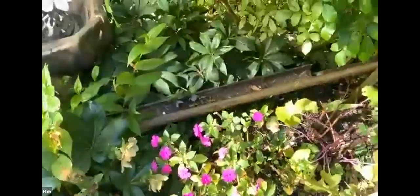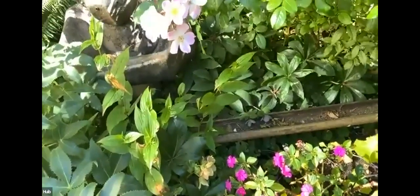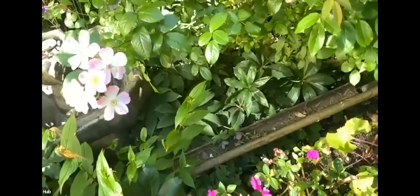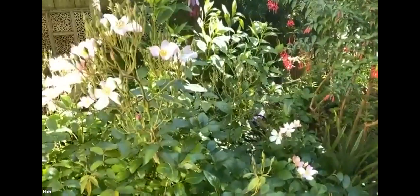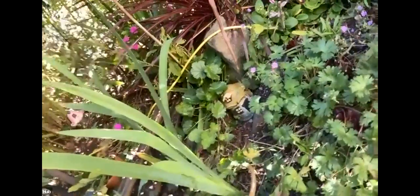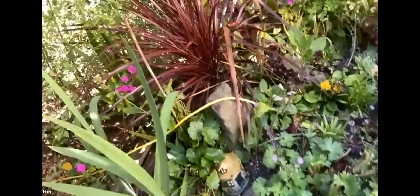And then these bamboo things, Jeff had a shower out here, and he had connected all these bamboo pipes through the whole garden, and it was connected to the shower, so all the shower water would run through the garden, and that was the way we were watering the garden, because we have to be careful with the water because we don't have that much. So then we've got here another little one of the houses of my little gnomes.